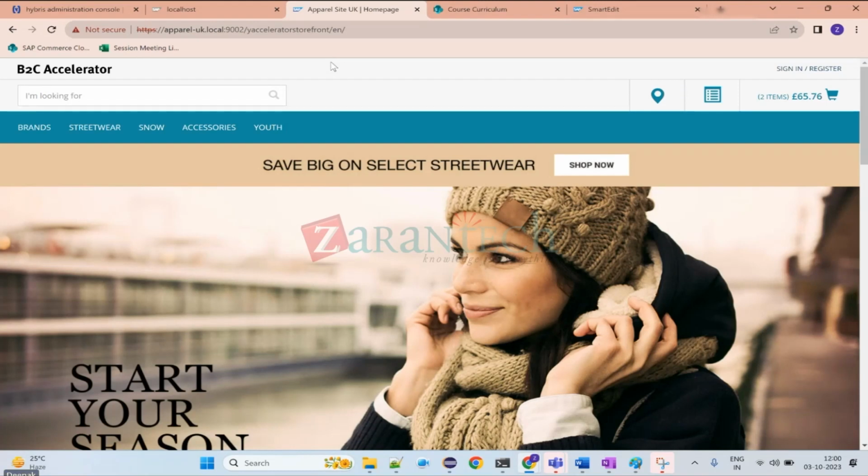Can one website have multiple base stores? Sometimes yes. Some sites give you the option to change the region, so on the basis of region you are changing the base store, and on the basis of that you are changing the currency and the language.